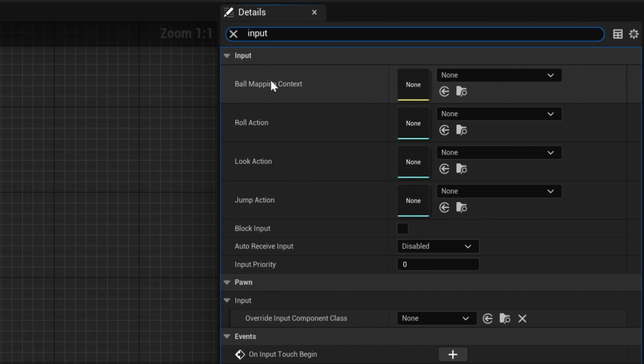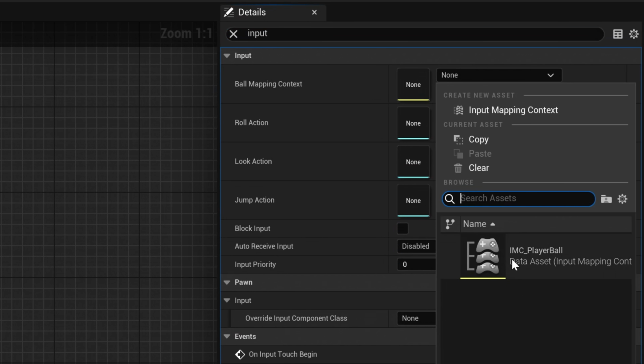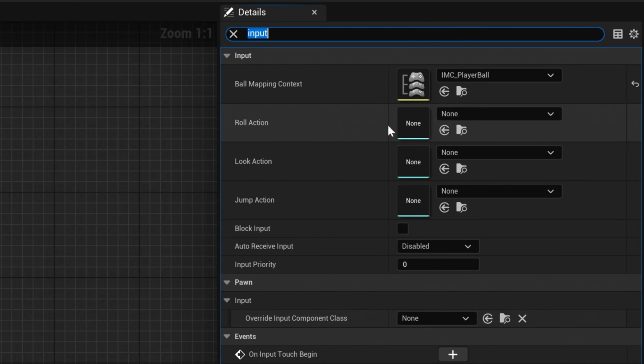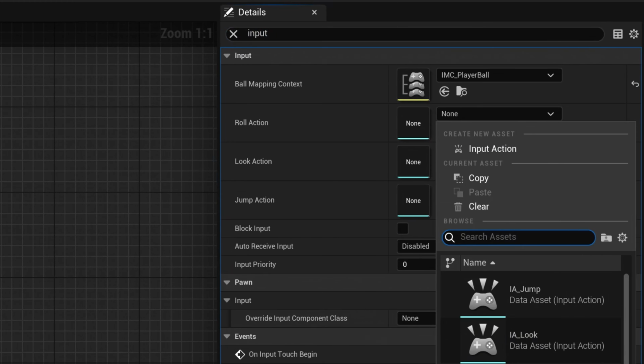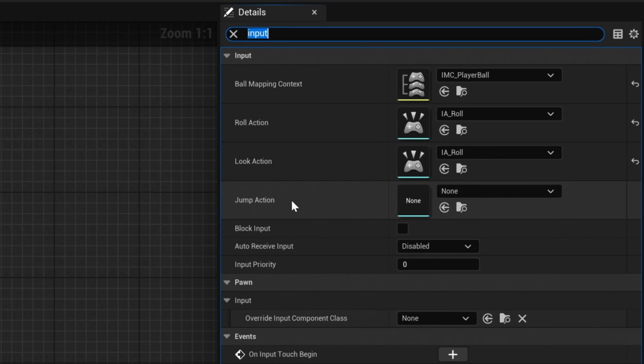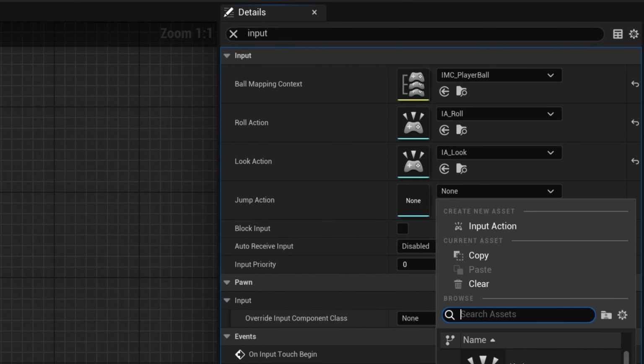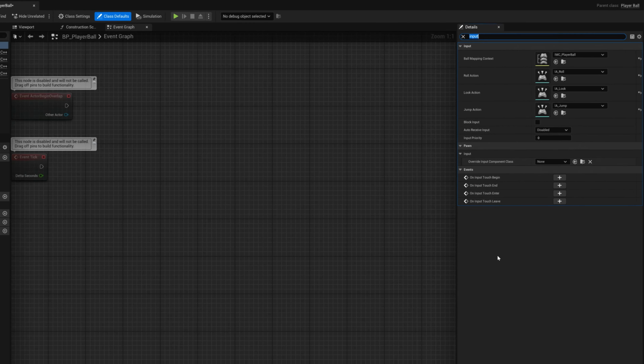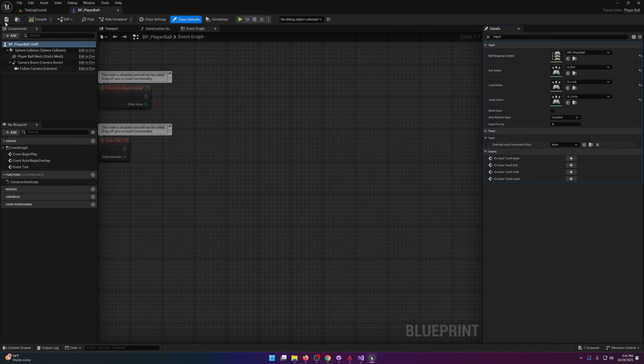And here we have the ball mapping context. Set this to IMC PlayerBall. Roll action, set this to the IA roll. Look action, set this to, you guessed it, IA look. Then jump action, set this to IA jump. Compile and save.